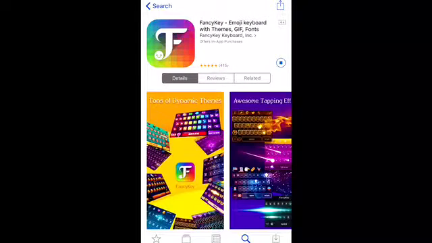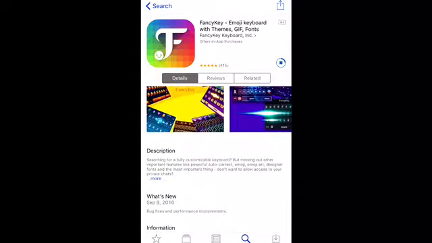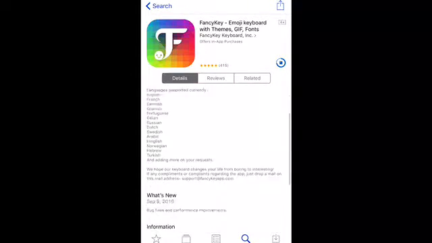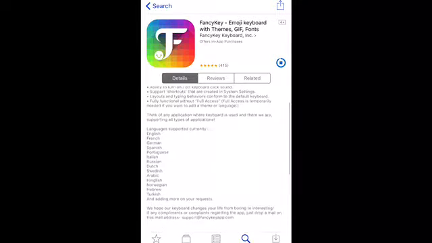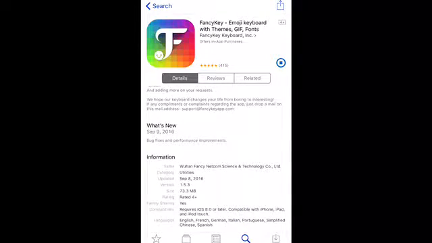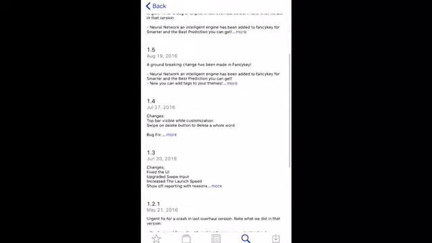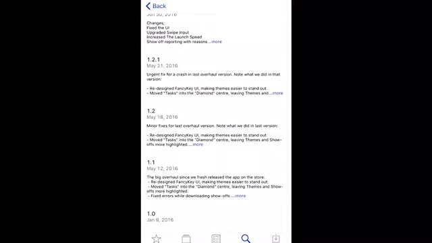But before you decide to download it, you can look at the details in the description, and there's all the descriptions and details and languages, which is really good for some people. And there's other information, and you can look at the update history.